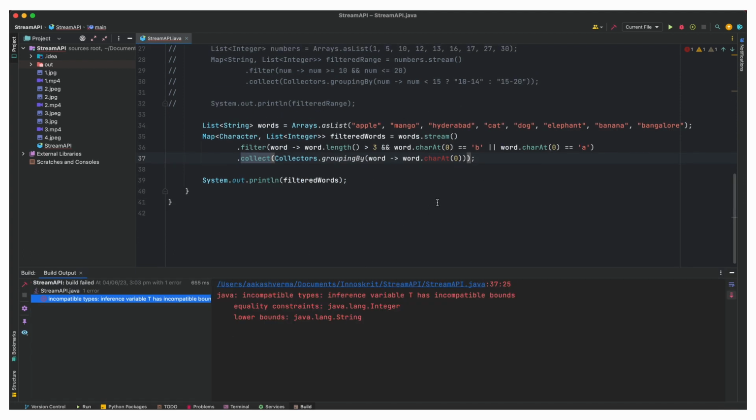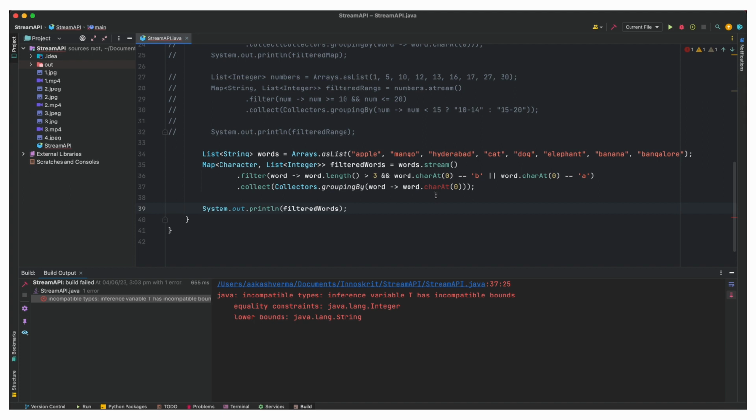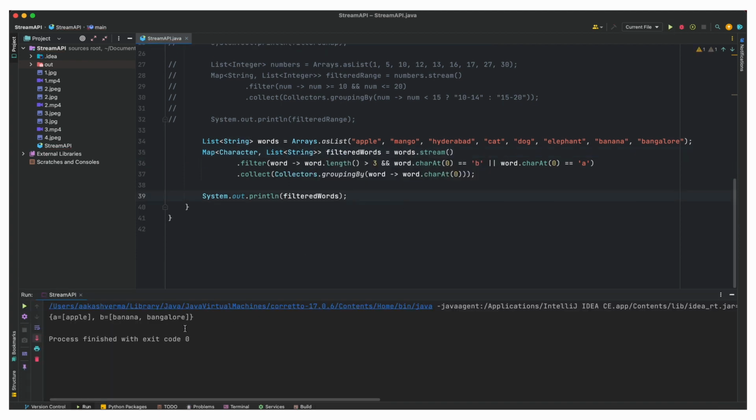Okay, there is one problem that we have got. Oh, sorry, this is a list of string here. This will return the list of string. Let's just run this once again. So you can see that now it has first of all filtered the words which are greater than 3, and then it has filtered on the basis of characters also. I have passed that the character at 0 should be b, or the character at 0 should be a. If either of these conditions is true, it returns those words. Like the first character should be a or b, but the length should be greater than 3.